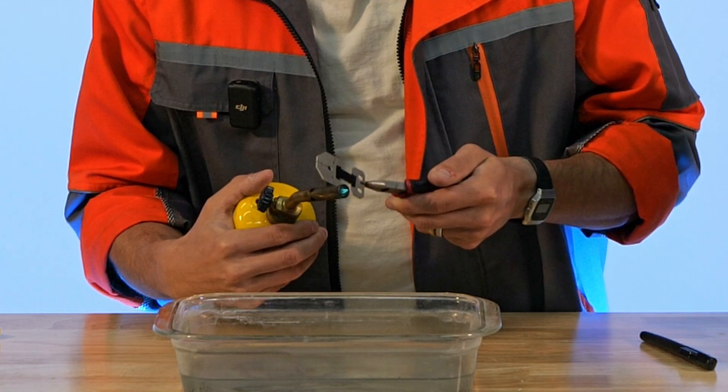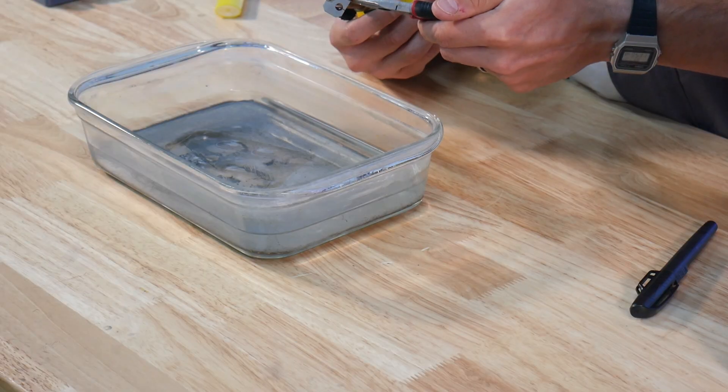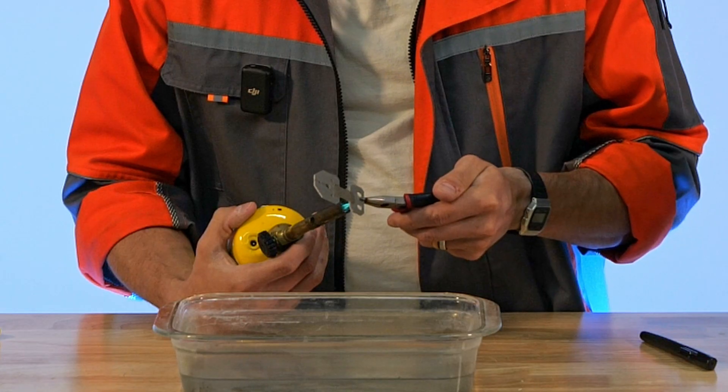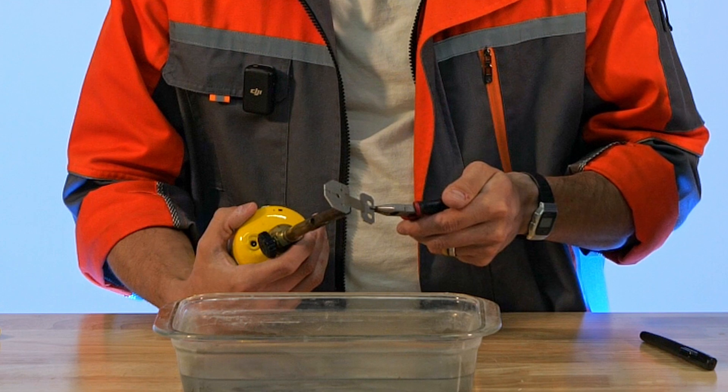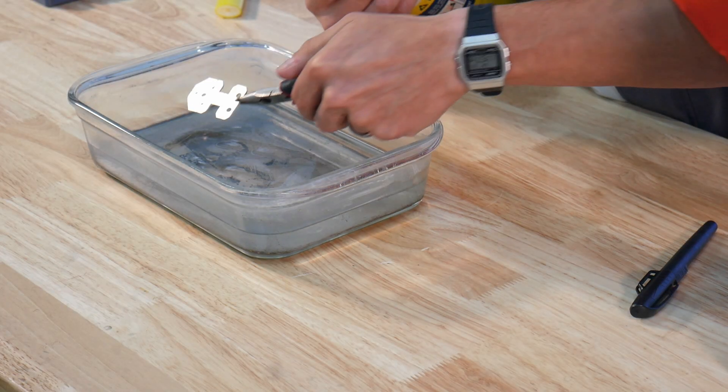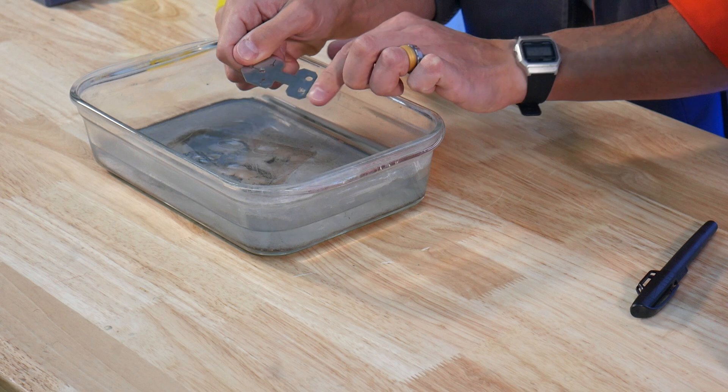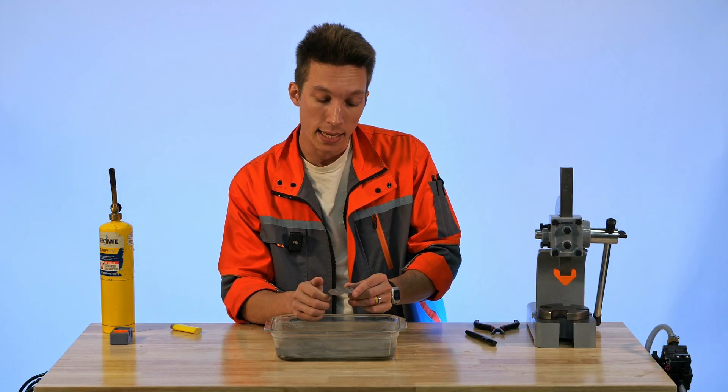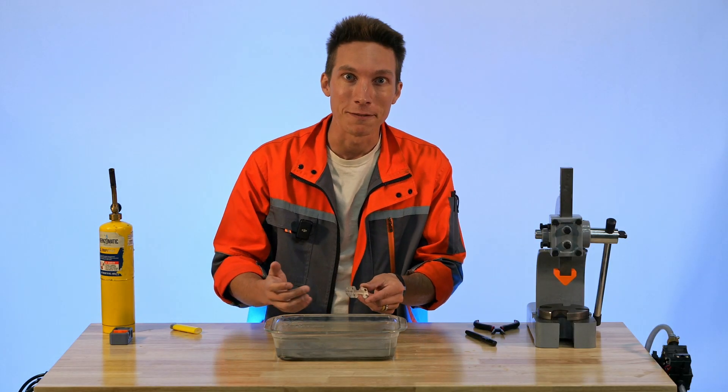We're gonna try to evenly heat this whole black section. You see that Sharpie is starting to disappear on the surface? I'm gonna keep on heating it until it mostly goes away. Check that out that Sharpie is basically gone. I can't even see where the Sharpie was anymore and that means that ideally this piece of metal is ready for bending. So let's try it out.